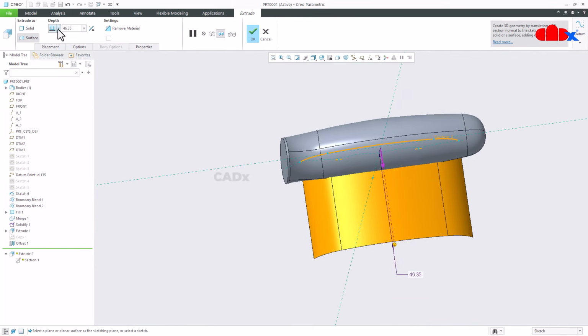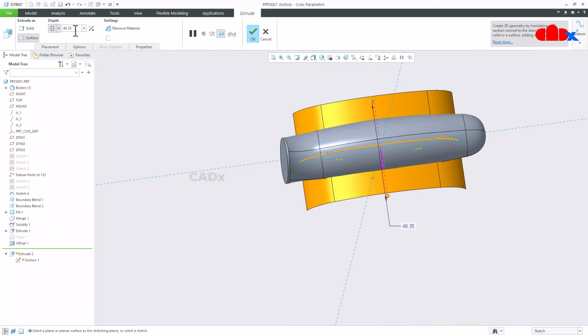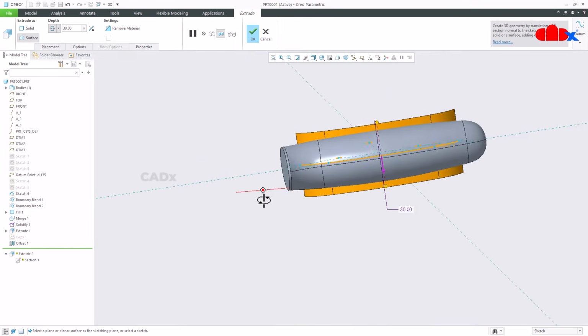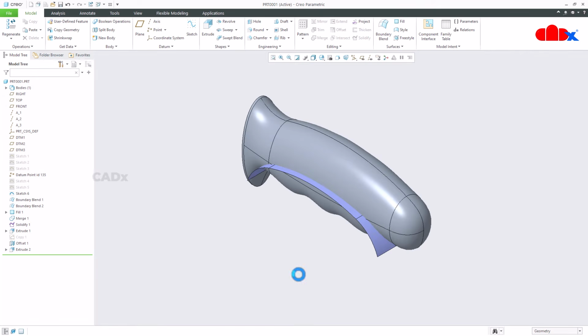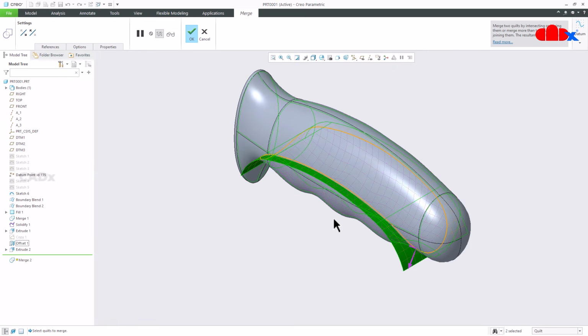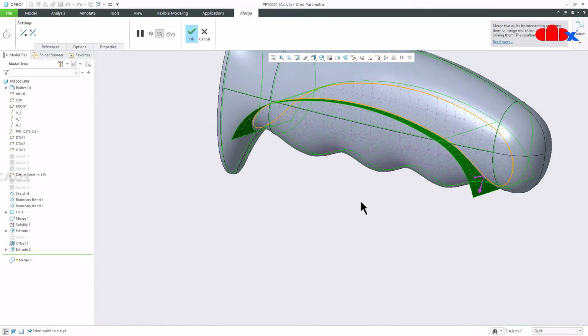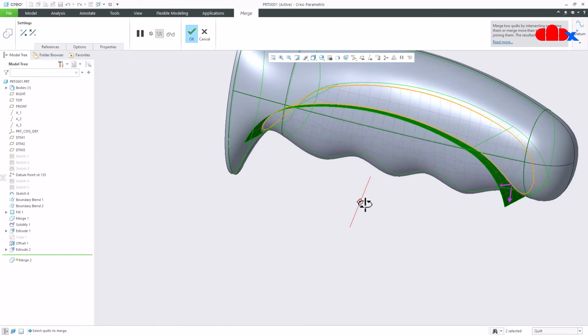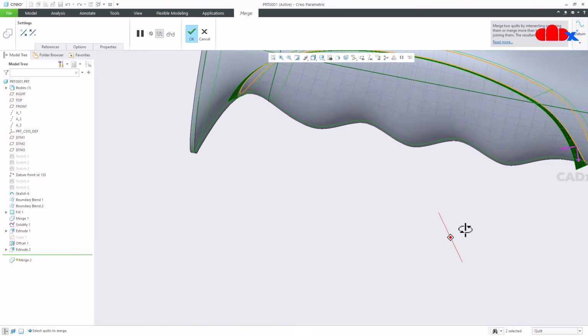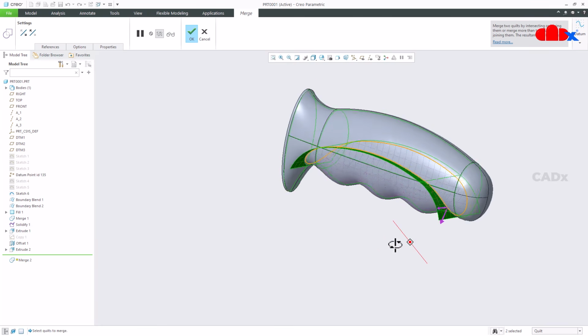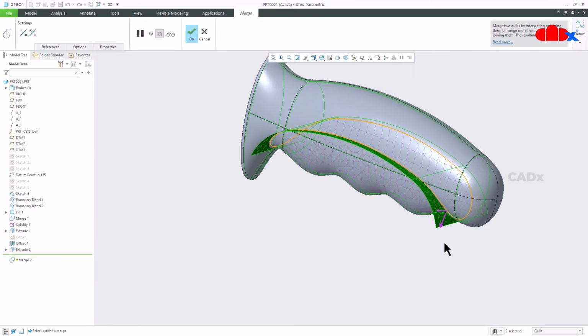And this surface I will make it symmetry, and this I will take it as 30. Say OK. Now this surface and this surface I will merge it. Now see the direction. This is correct direction.